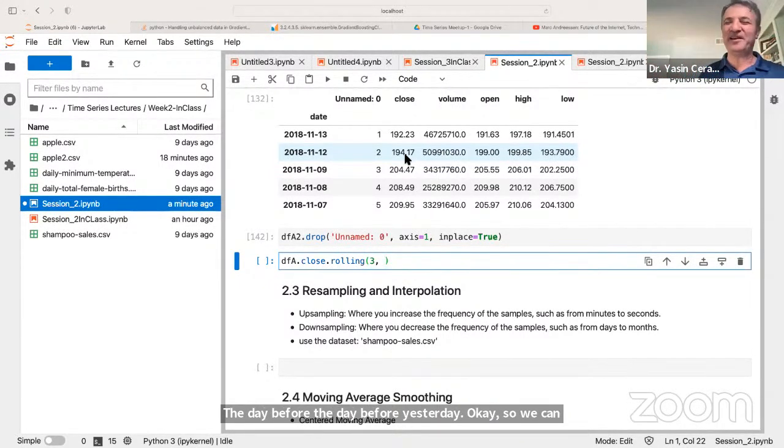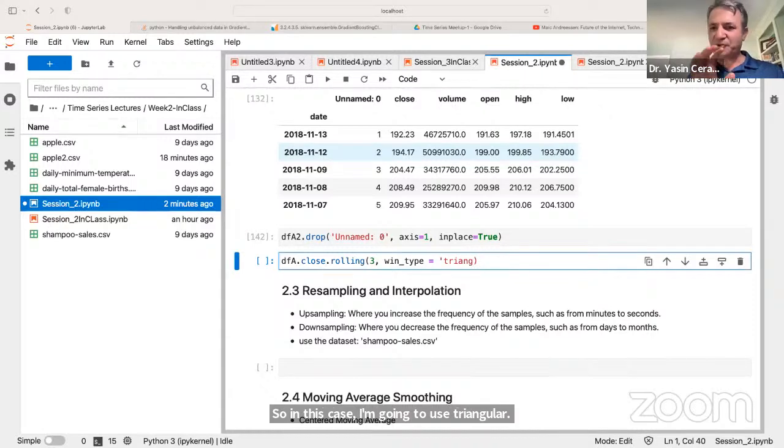We can do this manually, which I generally do, but here I just want to show you an example where you can define different window types. You can check what types of windows are available. I'm not really into this too much, but I wanted to emphasize that there are different ways of assigning weights to data points within a window. In this case, I'm going to use a triangular window, and I'm going to show you what triangular means. If you search for rolling windows, win type triangular, you may not find much information about the weights, but I'm going to show you what those weights are in a minute.